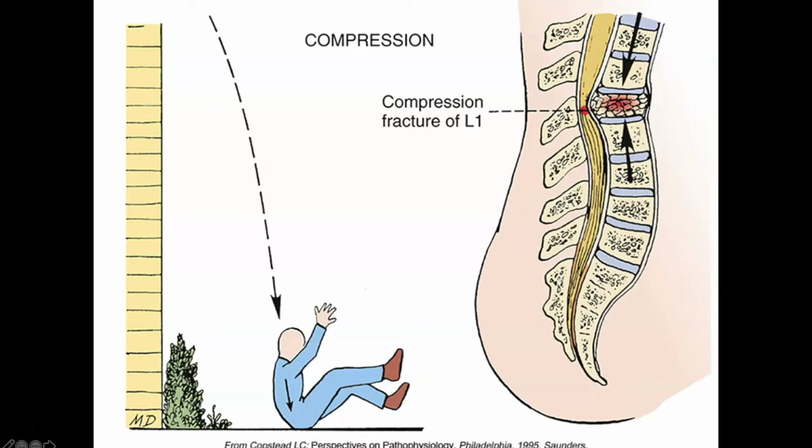Here we're seeing a compression fracture, so you see the compression of that vertebrae, and it's not only being compressed downward, but it's bulging outward, and as it bulges outward, it's going to bulge into that spinal cord. So this is the kind of thing that as it heals, the spine may, in fact, start to heal up and we have normal function again. On the other hand, we could also have some of those bony fragments that are sharp and they could lacerate that spinal cord, leading to permanent injury.